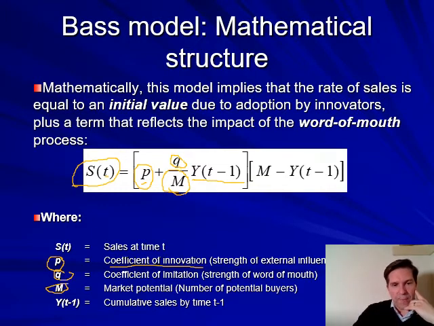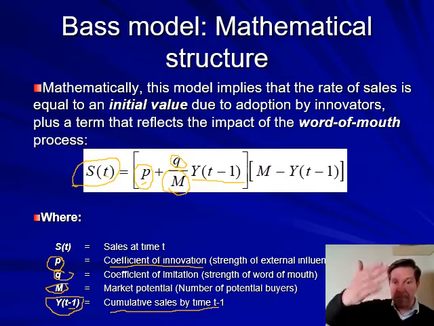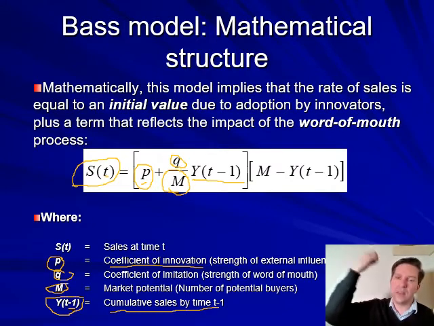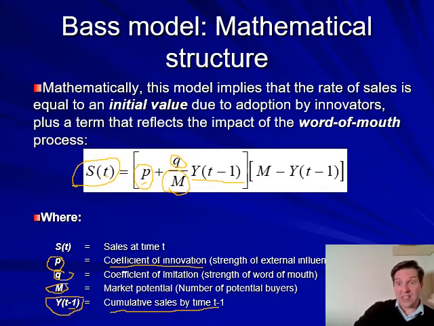Okay? And then finally, you have y_{t-1}. And remember, t is time, so t minus 1 is yesterday, or 1 period behind. If you are in years, it will be 1 year back. If it's in days, it will be yesterday, right? So it's the cumulative sales up to time t minus 1. This is the total sales that you have had added up every period until the year before. So this is the install base, or the number of products that you have sold total from the beginning of the launch of the product.